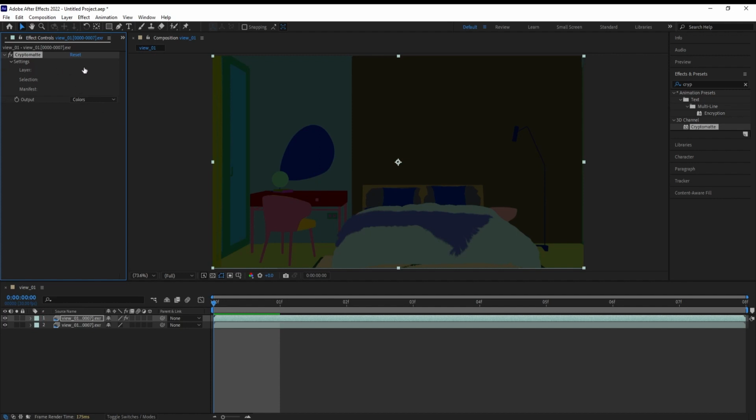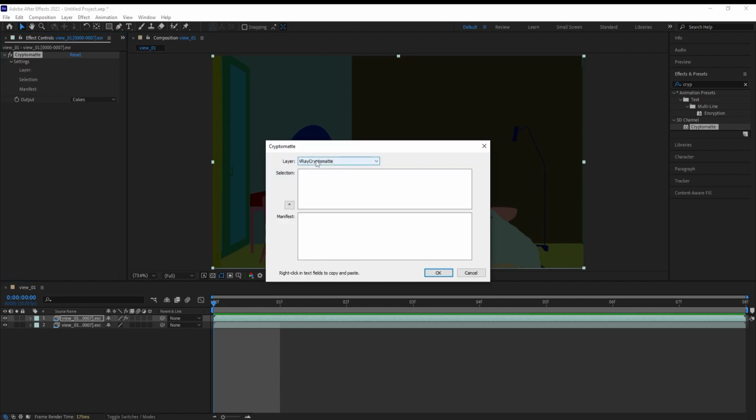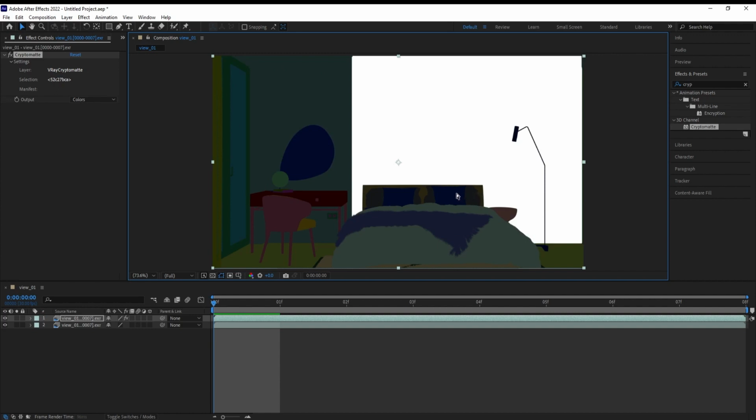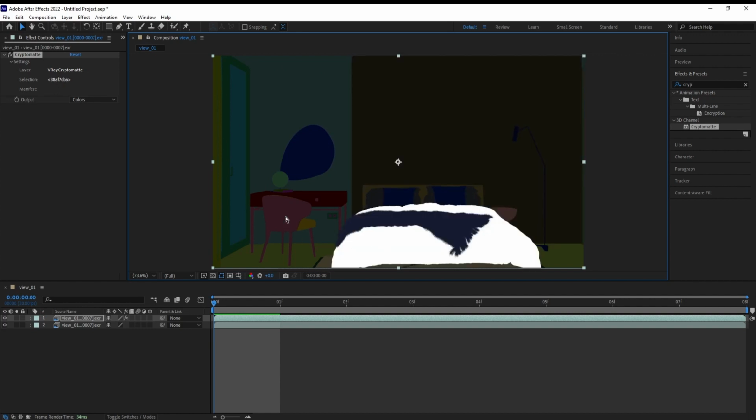So here we click in the blank where the layer is, and here are the layers of the Cryptomattes that we have set up. So here will be several Cryptomattes, as many as you have created. For the moment it's just one, which is by material, but if you have created one by layer, it will be like a second copy of the VrayCryptomatte, and you can select it here. So we choose this, press OK, and now here on the screen we can select every object and it creates a perfect mask of that object.